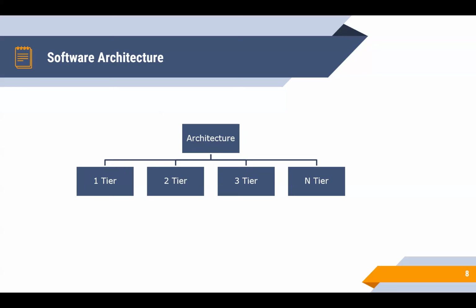First thing, you have to understand the layers we have already discussed: presentation layer, business layer and data layer. I believe this is clear to everyone, what the business layer, the data layer and the presentation layer are. Because these architecture designs are categorized based on these three layers only. So now we will come to the one tier, two tier, three tier and n tier architecture.